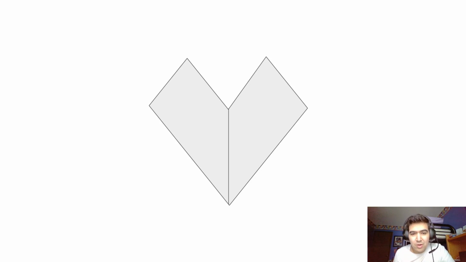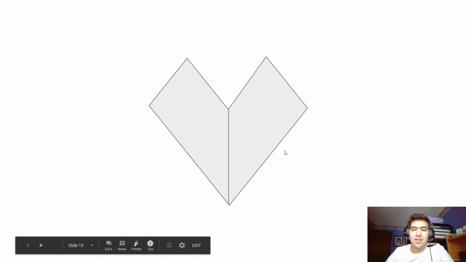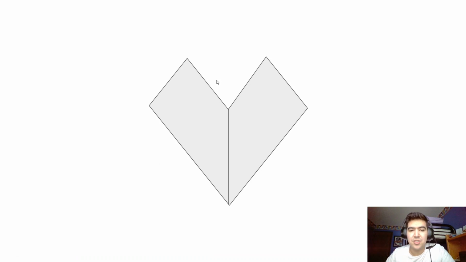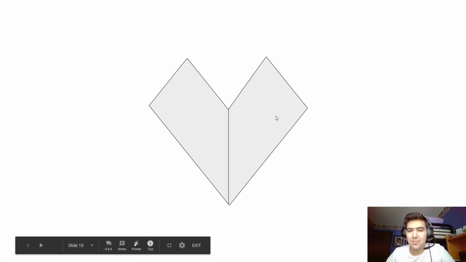How you might fix this one, for example, if you add another edge right here connecting these two vertices, instead of having one 6-sided face, we wind up with two 4-sided faces, right? Quad, quad. Good stuff. Cool.